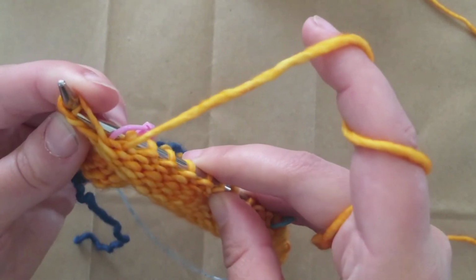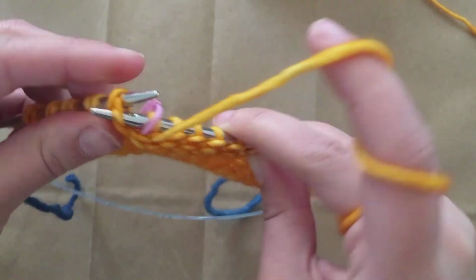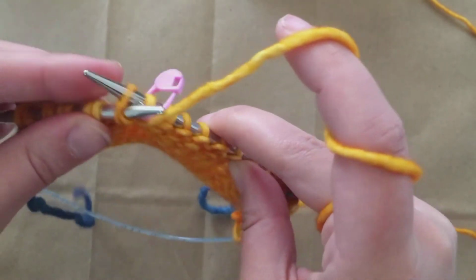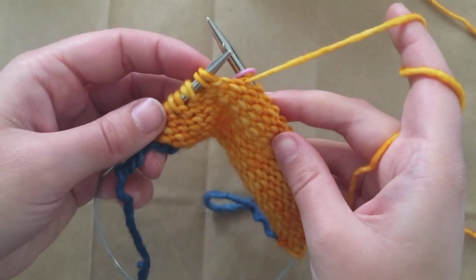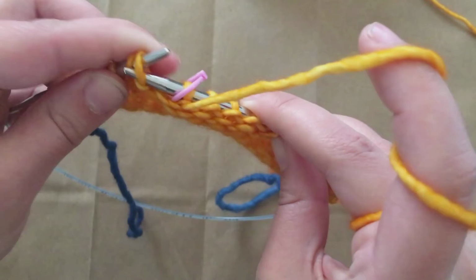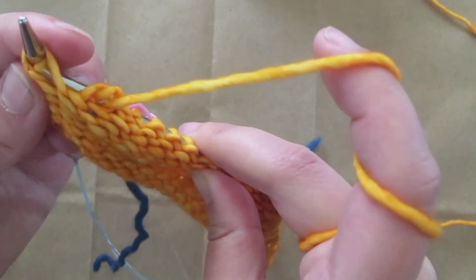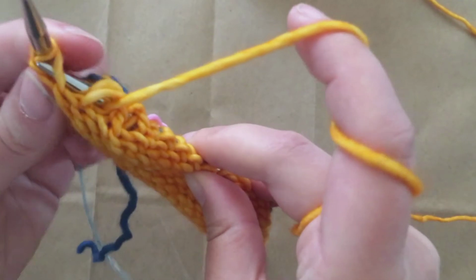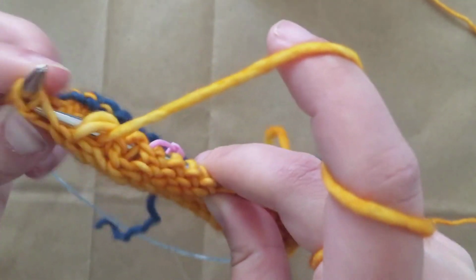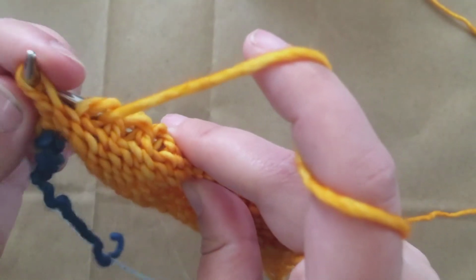Now what I'm going to do is I'm going to purl mine through the back leg, because that's going to be, ooh, maybe not, front leg. I'm going to purl, if I can get into these stitches. So I have 2 loops per stitch. I'm going to treat them as if they are 1 stitch. Here we go. I'm going to purl mine through the back leg. I'm going to purl all of them, and I'm going to treat both loops as if it were 1 stitch. And you want to make sure you're grabbing both loops, because if you do not, you are going to have this weird hole in your sock, and it's not going to look right.